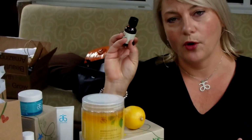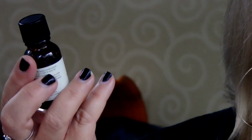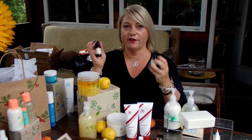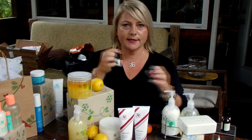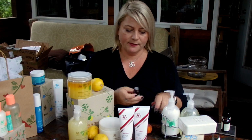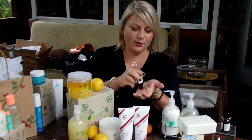These are aroma essential oils, aromatherapy oils. We came out with these last year and they were a big hit. So we brought them back, but we have three new fragrances and I'm actually going to read them to you. One is Transform and one is Balance, which is great for in the evening or if you just need to bring some relaxation to your day. And then the other one is Revive. So if you need a little bit of energy, you need these oils. How you use them is this, several different ways. I have a diffuser that you can put a few drops of these in and it actually disperses it in the air. But many times I'll be just sitting at my desk and you put a couple of drops, a little goes a long way with Arbonne because we're so pure.